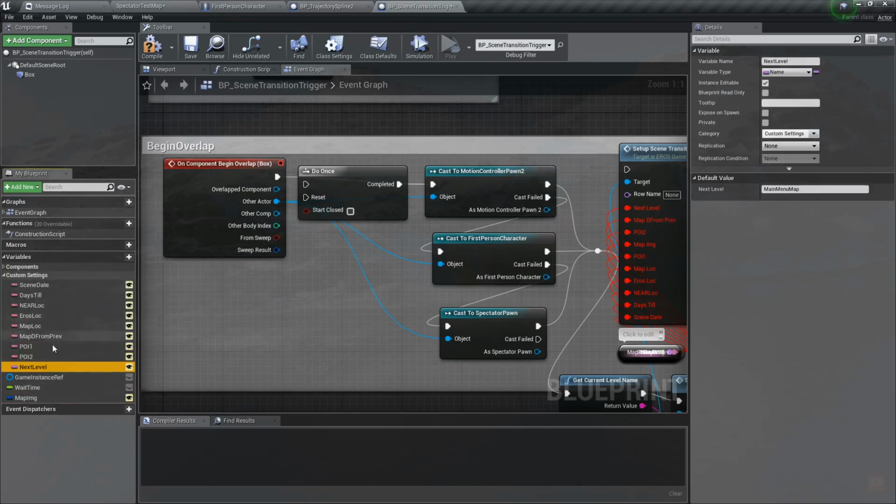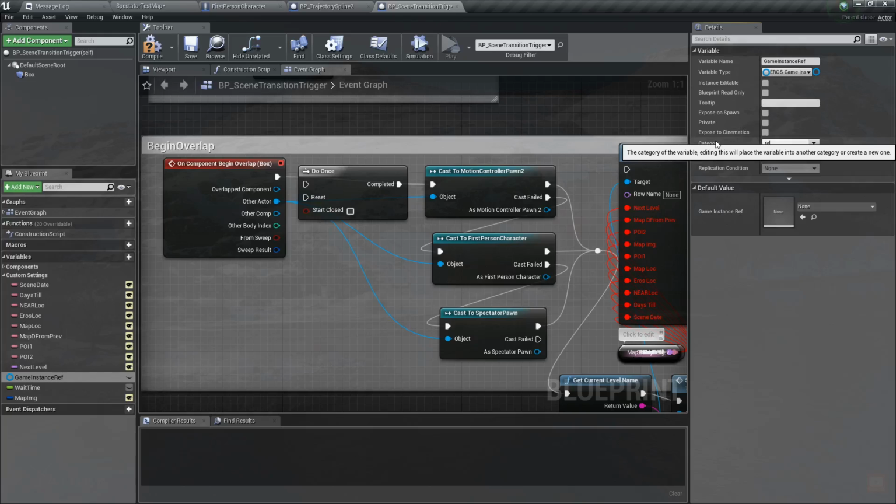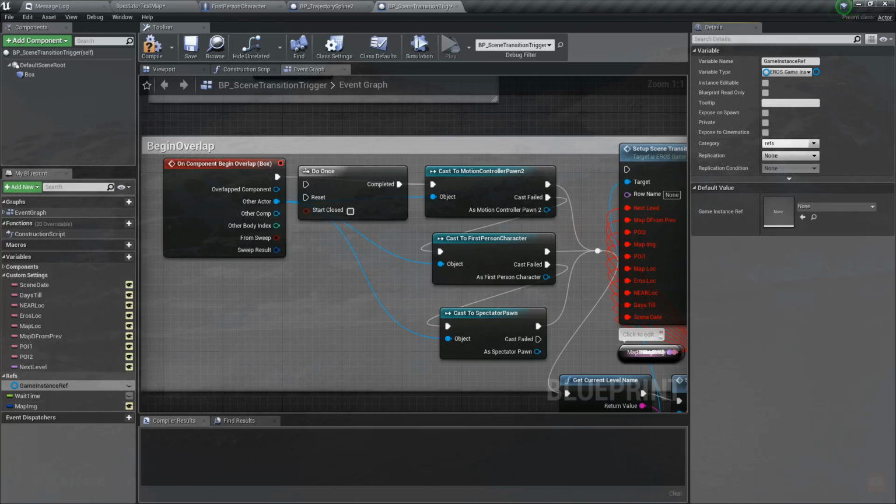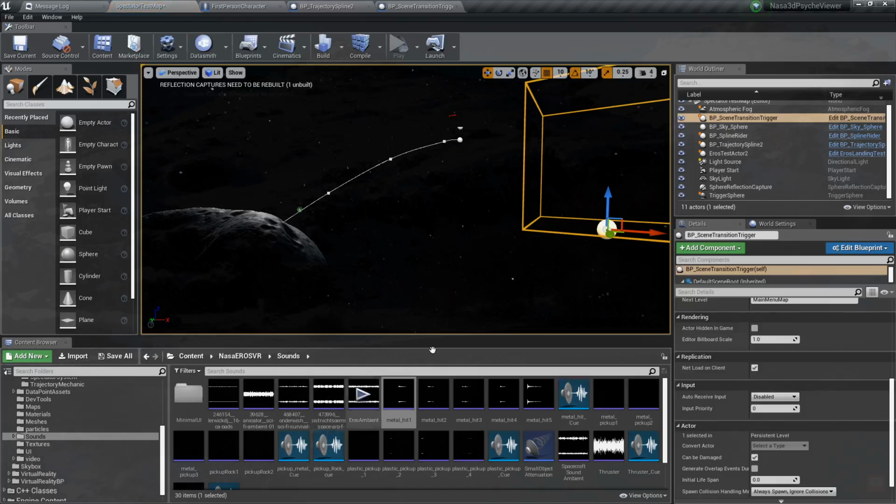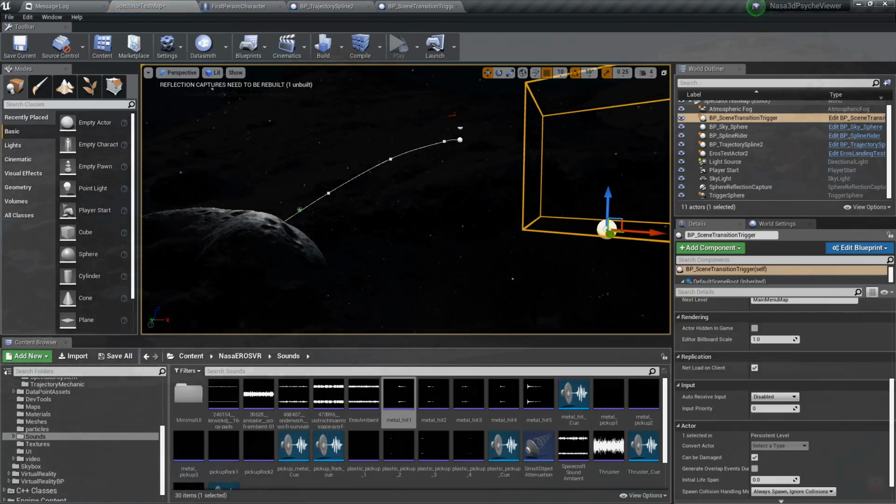There might be more that ought to go in there, but see this game instance ref, organized into a folder for refs. This is simple enough that there's not more, but there might be references to the player and whatnot. So getting to the details panel over here, just like over there. You can Control Tab just like you would in a browser to move between tabs.